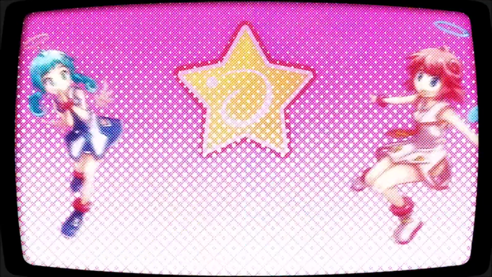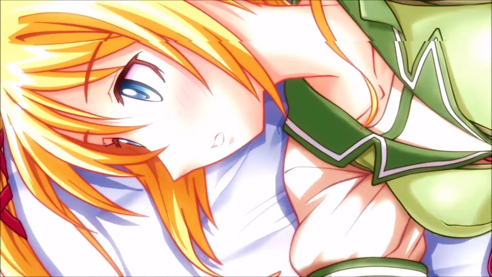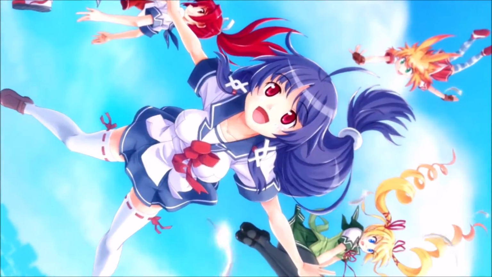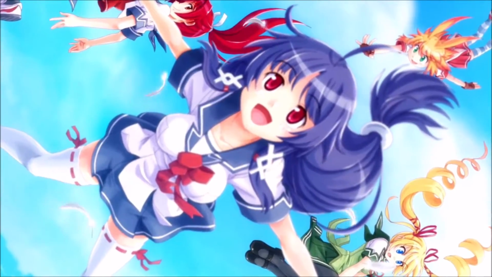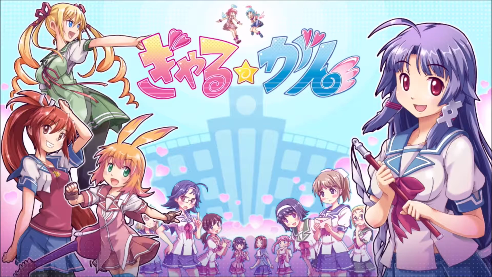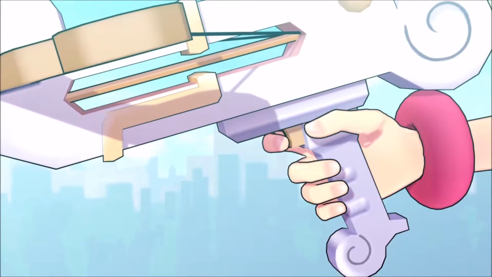Railgun was made in 2011 by Inti Creates and was published by Alchemist for the Xbox 360 and later for the PlayStation 3. The PlayStation 3 version includes additional content and is playable with PlayStation Move guns. Furthermore, it lacks the censorship of the Xbox 360 version. The game takes place at a school.